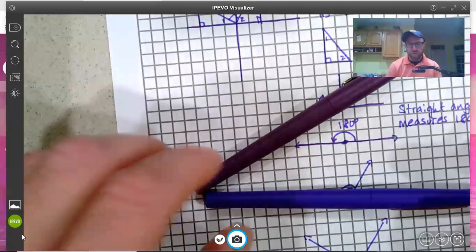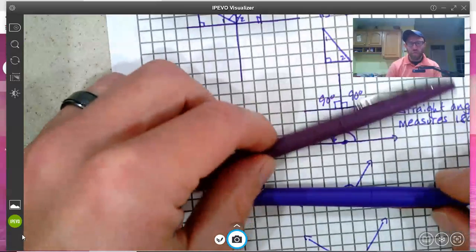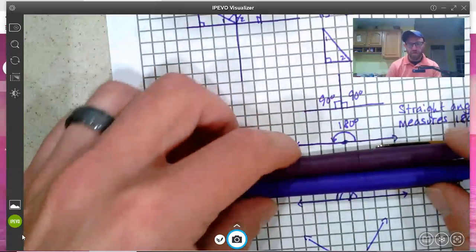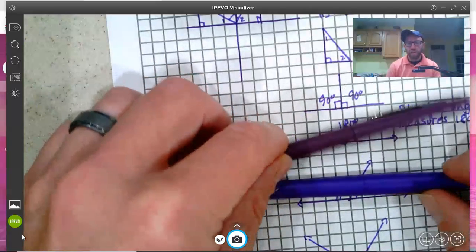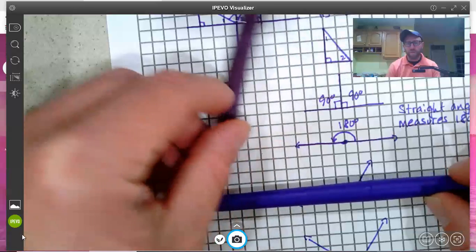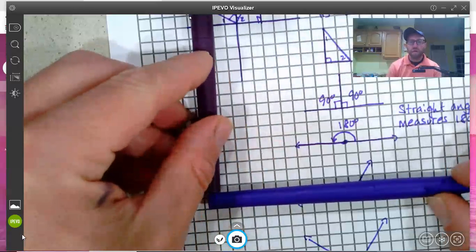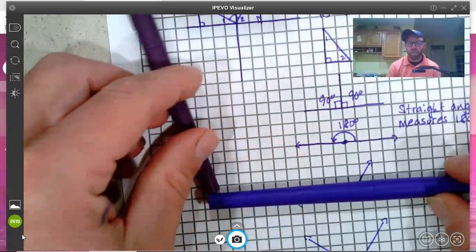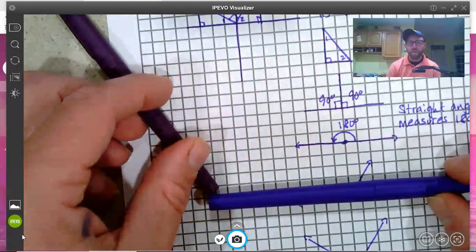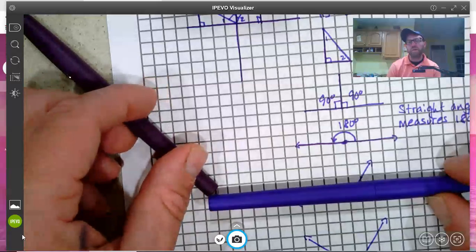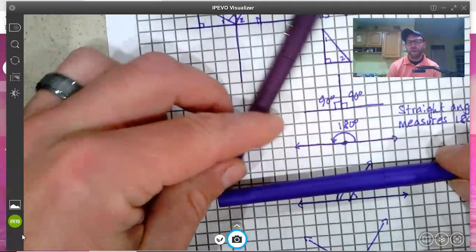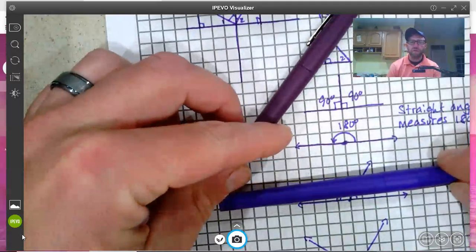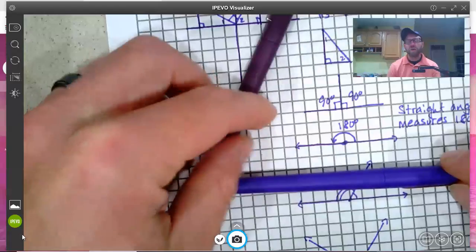Now, the measure of the angle is just how far open they are. So if they're very closed, there's a very small angle. And we open it up to where they are perpendicular. That's a right angle. And I could open it up further, like this. If they meet like that, that's maybe like 135 degrees or something like that. This angle right here, somewhere there, is around 45-ish, right?